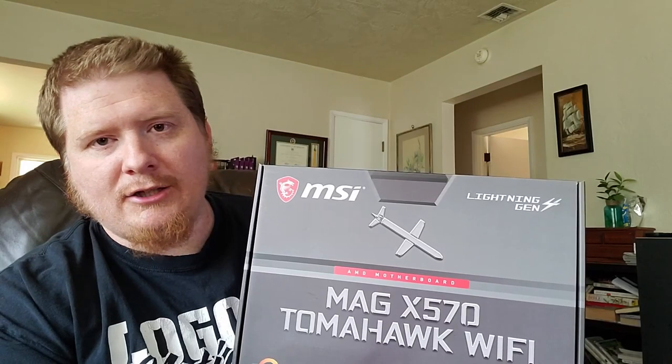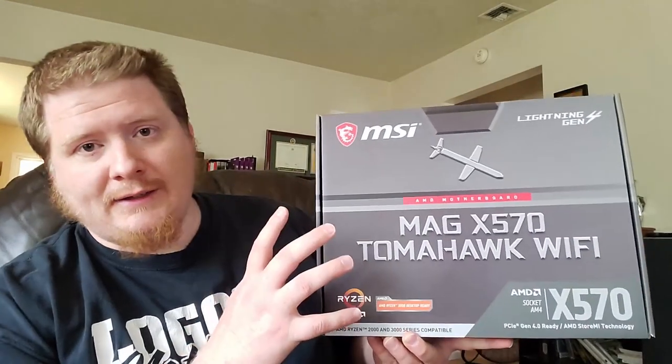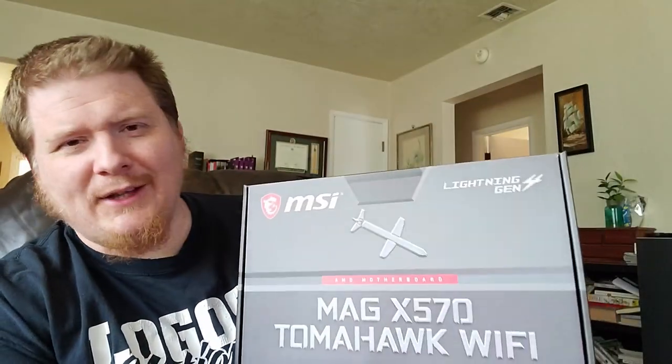It's had really great reviews, that's exactly why I bought it. It's supposed to have very powerful, good VRMs and things like that. I wanted to get one that I knew was going to be reliable and that I'd be able to use in the future — if I upgrade again, I'm not going to upgrade my motherboard. I got mine on Newegg; they come in and out of stock. B&H Photo has them from time to time. What's nice about Newegg is they try to stick with as close to retail pricing as possible. Getting your hands on parts like this right now is kind of tough — they're in really high demand and there's just not enough supply. It took me months to finally get my hands on one, so I'm like, I'm buying it and I'm building it.